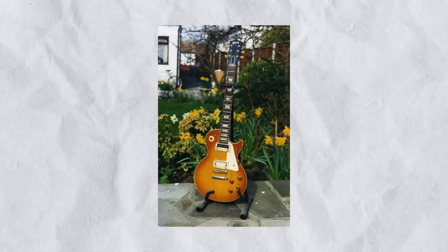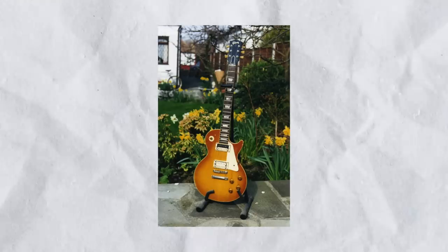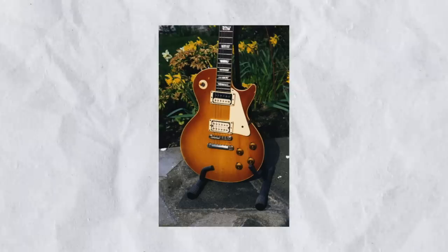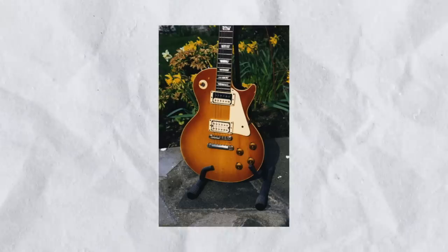A thread started by someone initially looking to identify just an old Les Paul. Turns out it's Marc's, and it's located here in the UK, in Essex, having been bought by the poster's father way back in the 90s. It's been refinished, and, you guessed it, has another new neck.